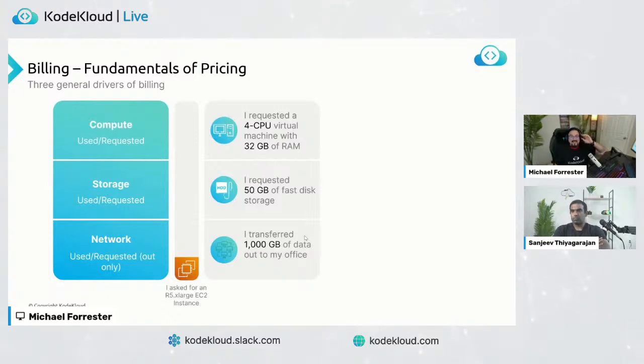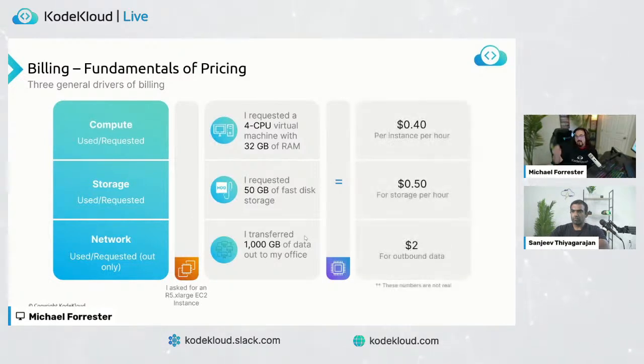And then of course, the storage is comparable to how big is it to a certain degree. Did we ask for 16 terabytes of storage, which is typically the largest volume that you can get inside of EBS, the Elastic Block Store system? This is the storage subsystem that feeds the virtual machines' hard drives. Or maybe you use instance storage, which is generally not recommended, but it's the local storage that you find attached to the host machines inside of AWS. And then you can see the 1,000 gigabytes of data. Maybe that is the mileage. Like you decided that you were going to drive it 1,000 gigabytes, a la 4,000 miles.